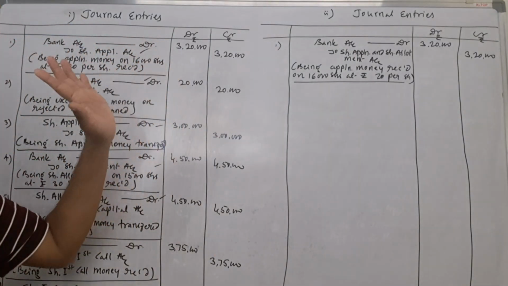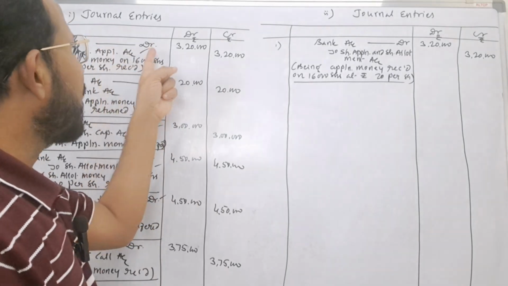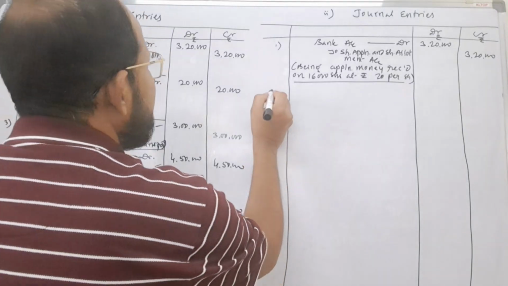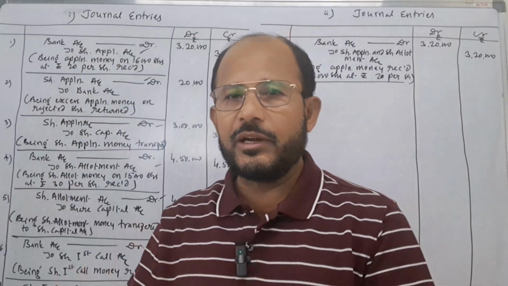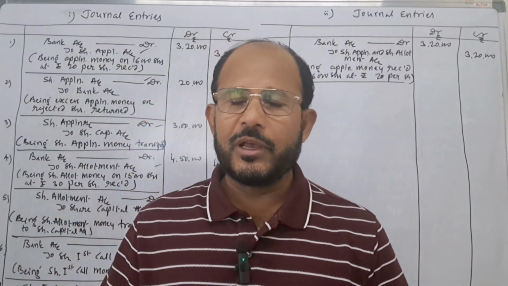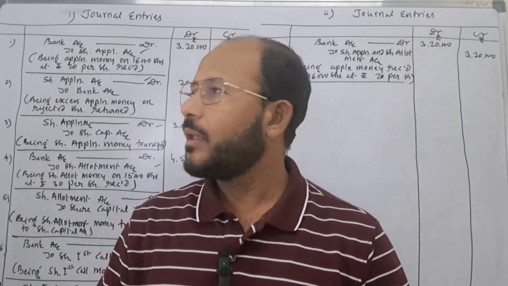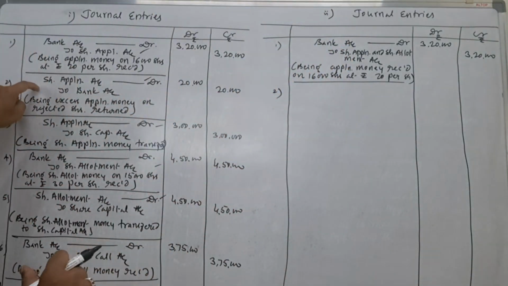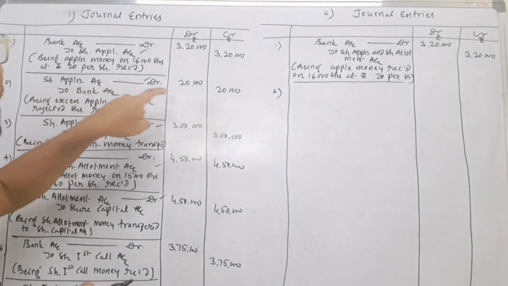Same narration. What difference is there? Just you see here in the entry. Here only application account is taken; here application and share allotment. That difference is there. Next journal entry is, whenever excess application money is returned to the shareholders. Here in the problem it was clearly given that some applications were rejected. Hence, whatever excess amount has come as application money is being returned. For that, what journal entry did we pass in the first situation? Share application account is debited with the amount of rupees 20,000 and bank account is credited.